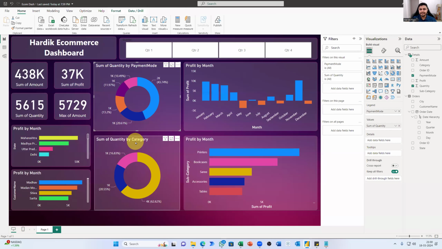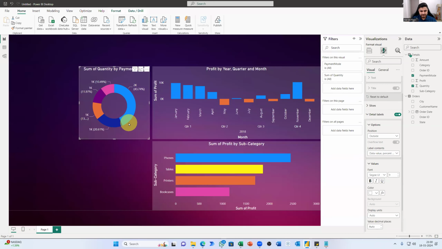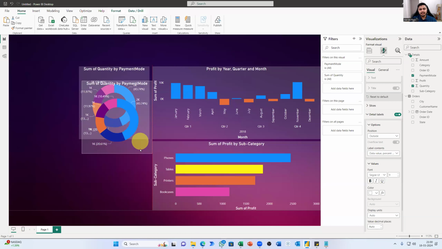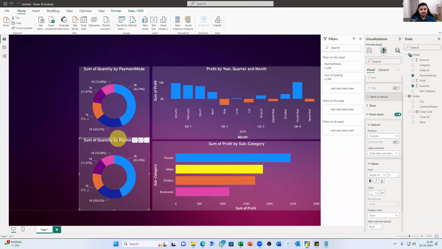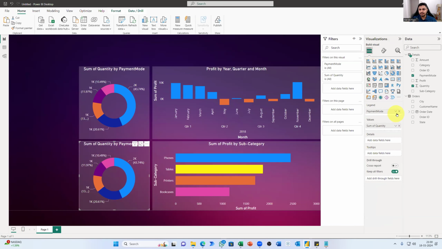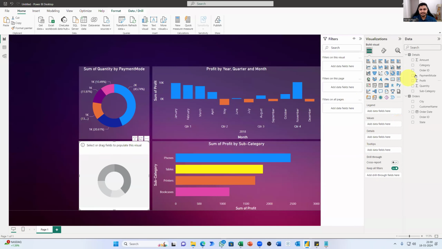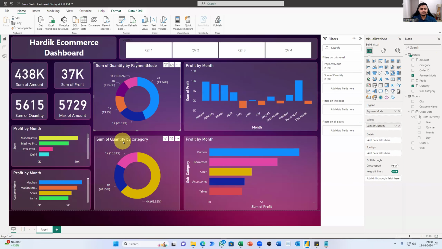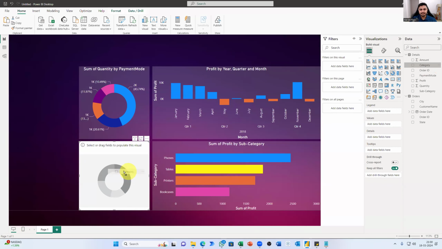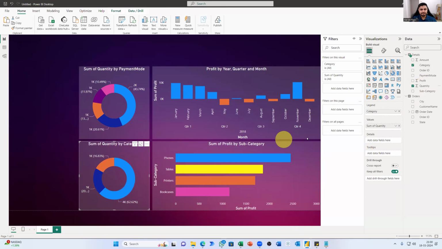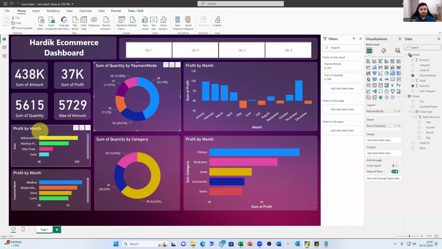Now what else do we need? We need sum of quantity by category. I will just duplicate this. Guys, one more interesting learning which I found out recently. You can do Control C, Control V and create the same visual. See this, like this. And then you can simply delete both the things from the filter, and simply put your things, sum of quantity by categories. So categories, sum of quantity. Done. Formatting I won't even have to do. It's that simple. See this. Done.